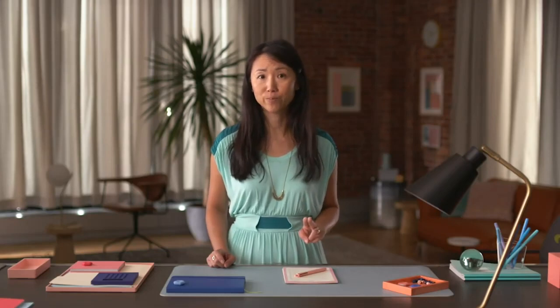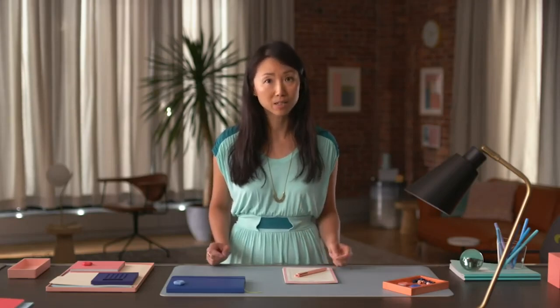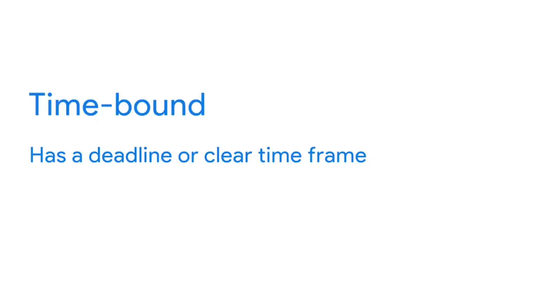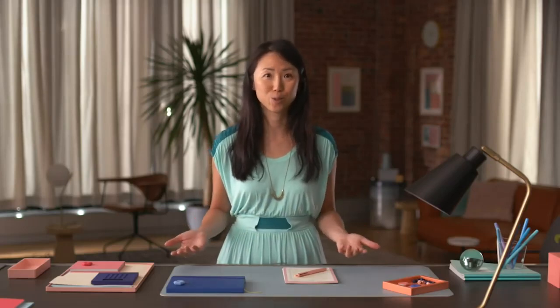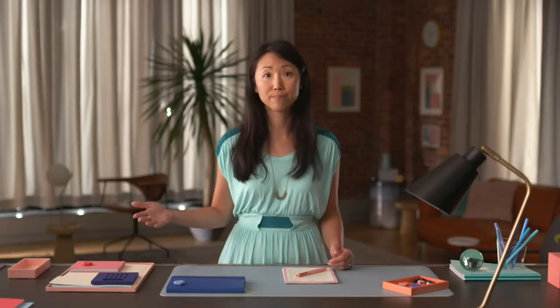Once you've got the answers to these questions, you should have a clear goal to help steer the project. If you still don't feel confident about the project's goals, keep digging. It's okay to ask questions if you have doubts. Communicate your concerns with the project's senior stakeholders and your direct supervisor if you have one. They should be able to address your concerns so that you can feel confident about moving forward. If you're feeling good about the project being relevant and attainable, and you've made sure it's measurable and has the specifics to keep you and your project team focused, the final item on the checklist is to make sure it's time-bound. Time-bound means your goal has a deadline.